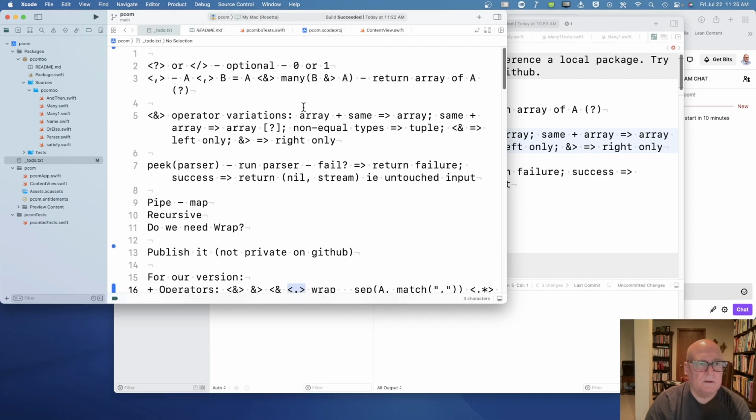Okay. What are we going to do? Well, the pipe map thing is interesting.